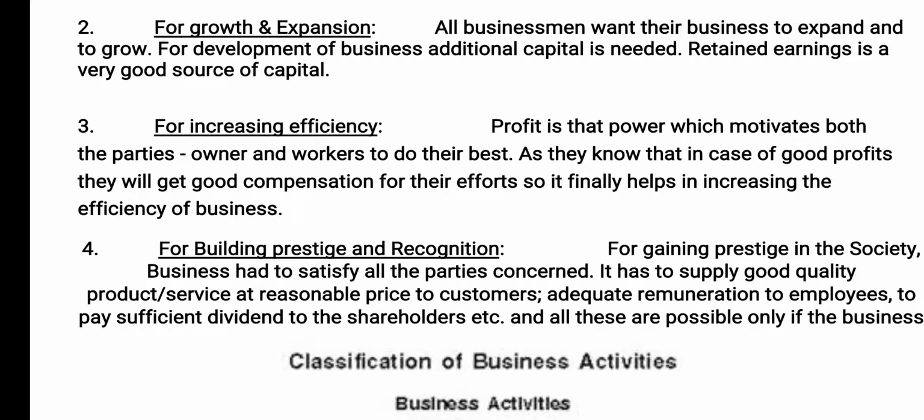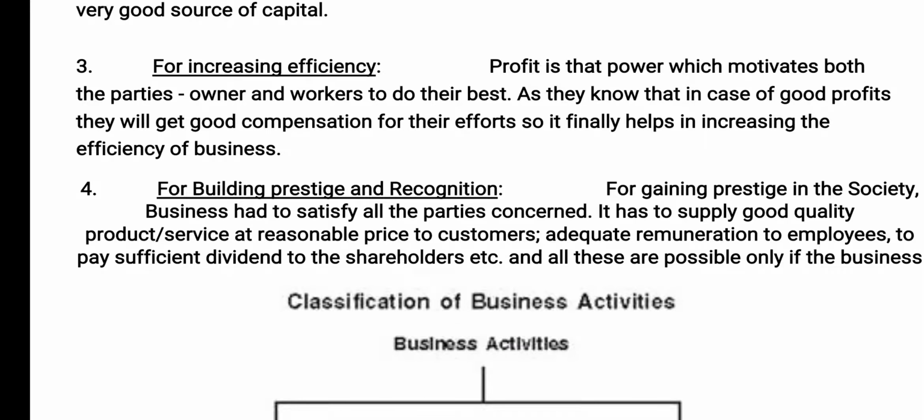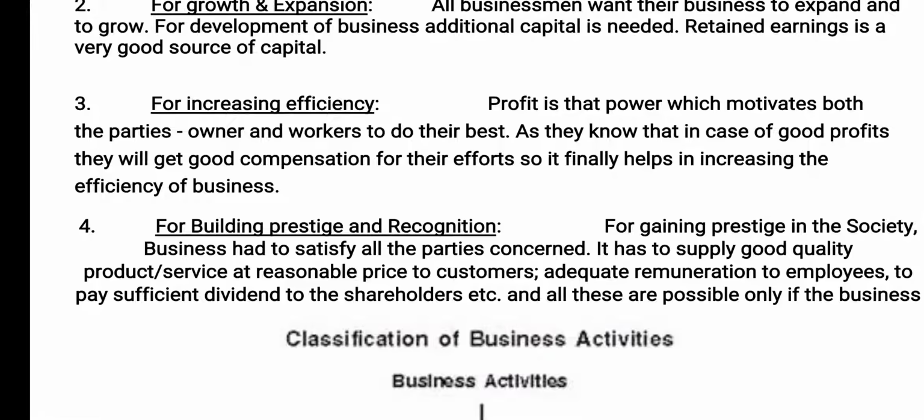The next one is building prestige and recognition. For gaining prestige in society, a business has to satisfy all the parties concerned. It has to supply good quality products and services at reasonable prices to customers, give adequate remuneration to employees, and pay sufficient dividends to the shareholders. These are some things that you need to do so that you can be recognized and your goodwill is maintained in an organization.